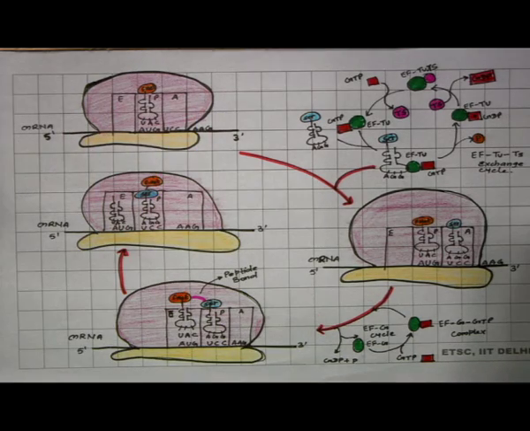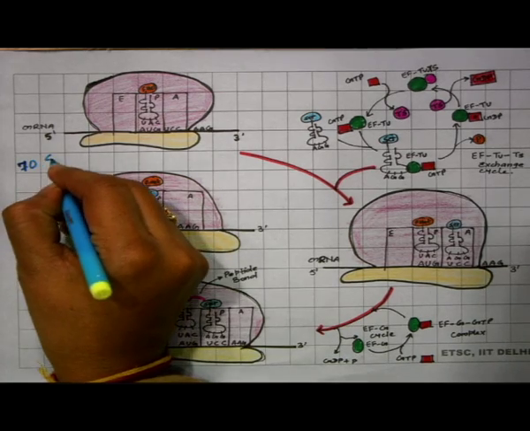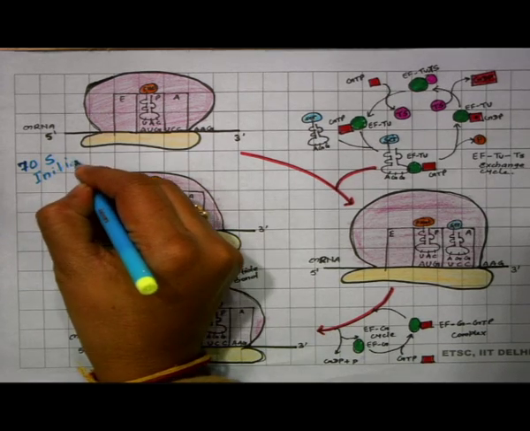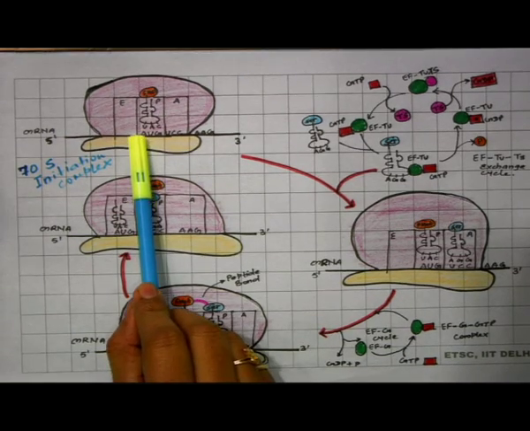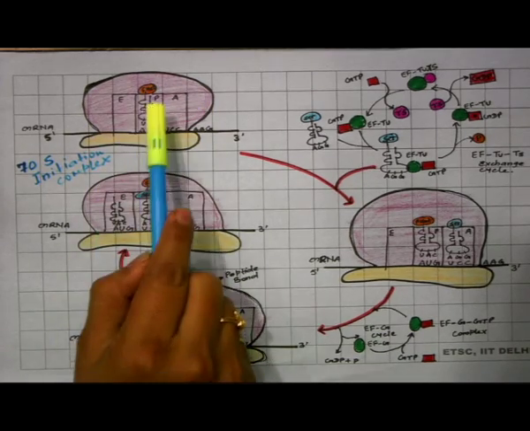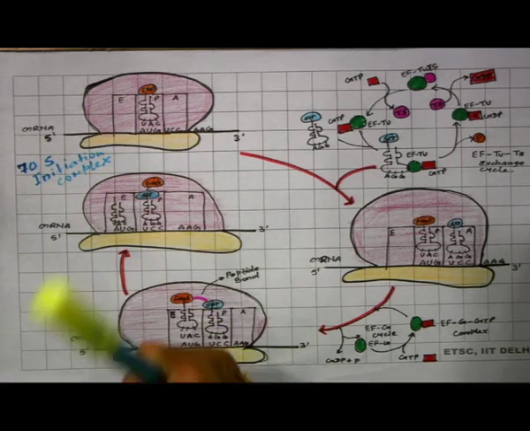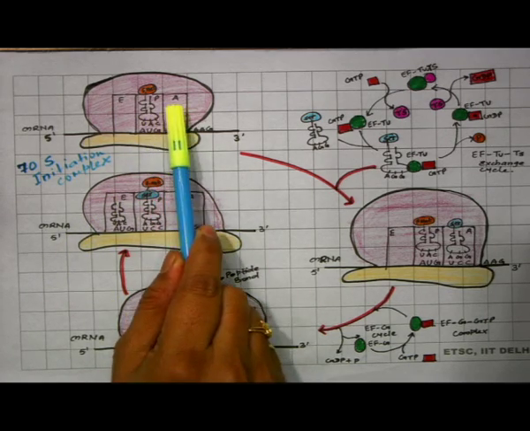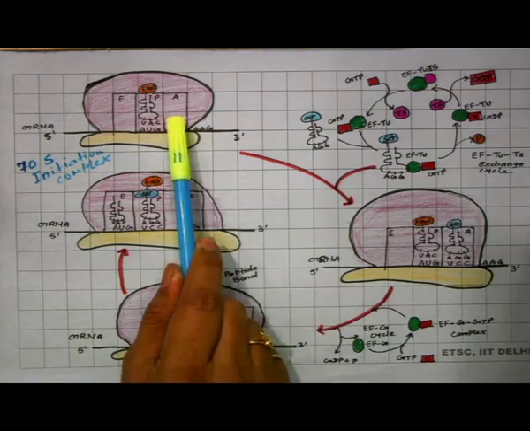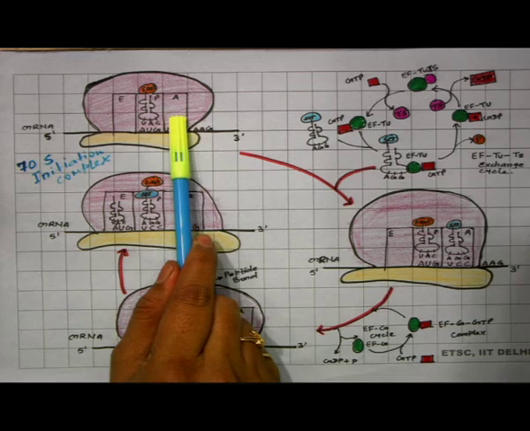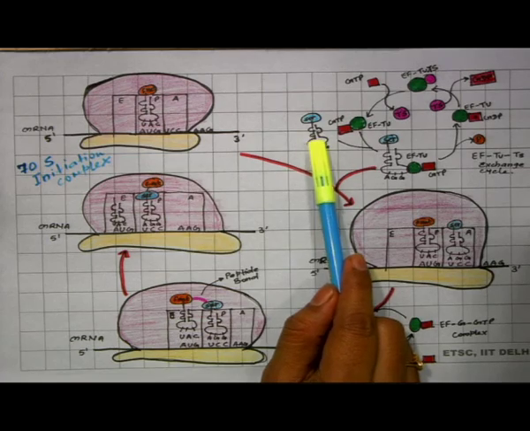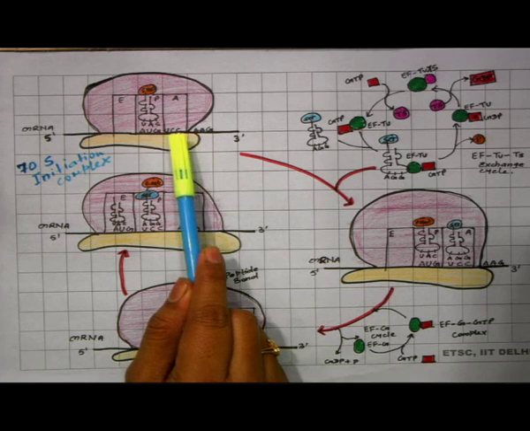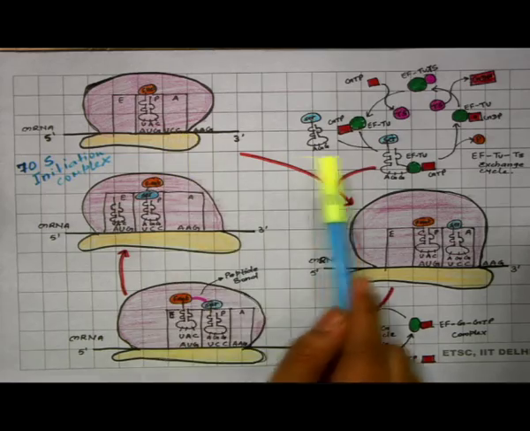So, you can see here in this diagram, this one is the 70S initiation complex. With this 70S initiation complex, you can see in the diagram, at the P site the first charged transfer RNA will always combine, and the A site is always free for the incoming charged transfer RNA. So, the incoming charged transfer RNA will bind at the A site with the help of this cycle. You can see in the diagram, UCC is the next codon, which will code for serine. So, the anticodon for UCC is AGG.